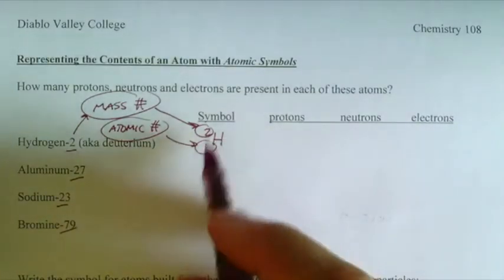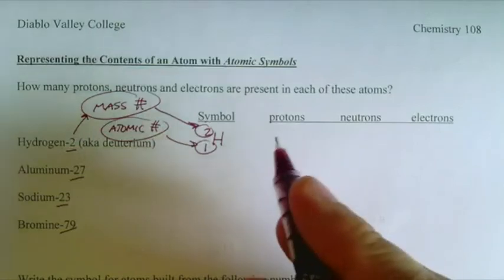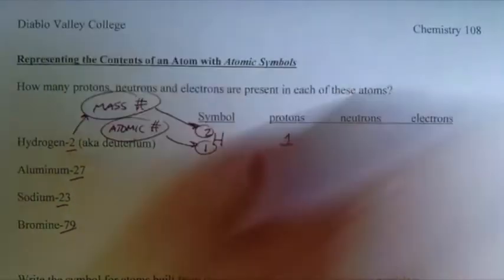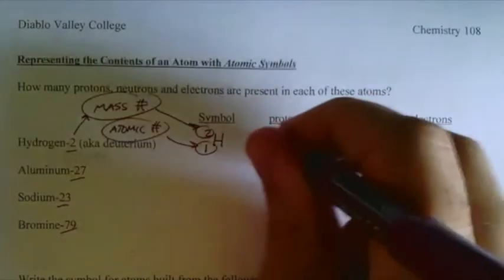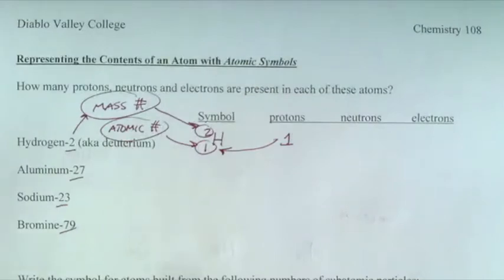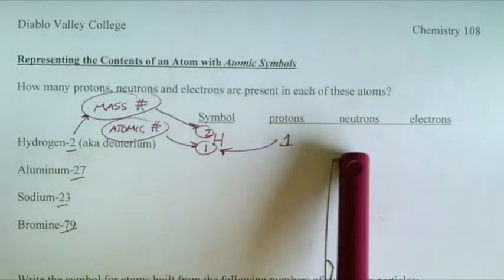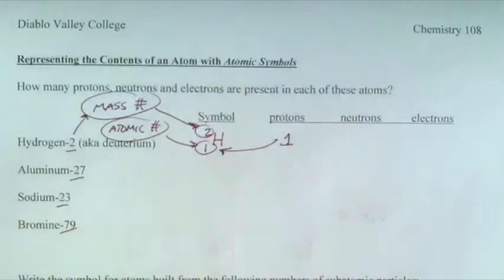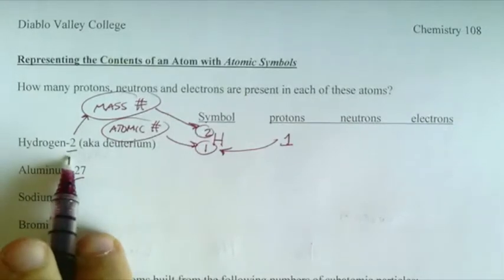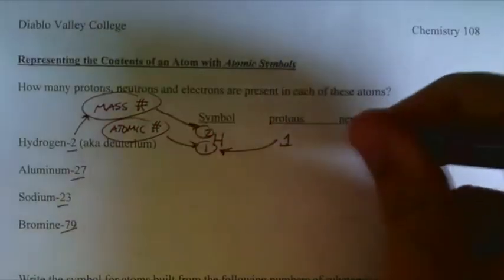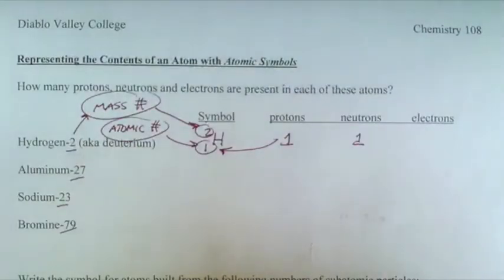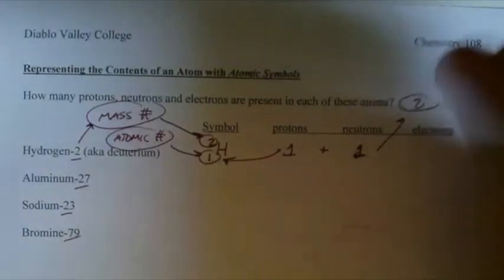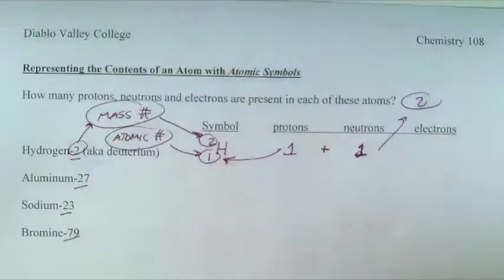Now, if I want to ask myself what's in this atom, let's remind ourselves how this works. The atomic number, we said, was the number of protons. So this atom is going to have 1 proton because its atomic number is 1. As far as neutrons, well, it needs enough neutrons to get up to a total of 2 for the protons and the neutrons. So the fact that it's hydrogen 2 doesn't mean that it has 2 neutrons. It means actually that it's got 1 proton and 1 neutron, so that the total is 2. So again, 1 plus 1 equals 2. And that's the idea right there. So that's what we're looking for.